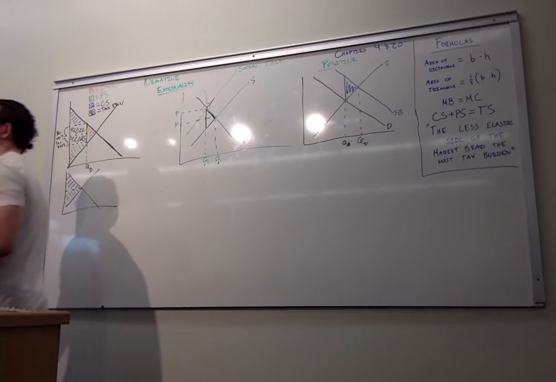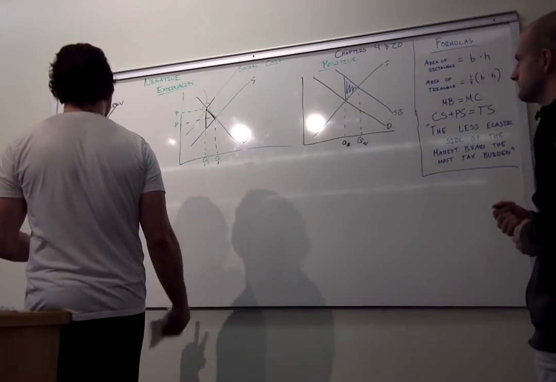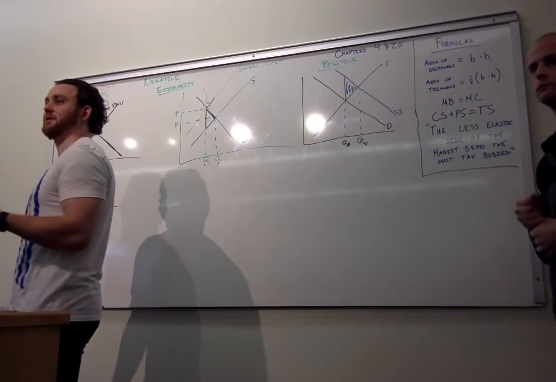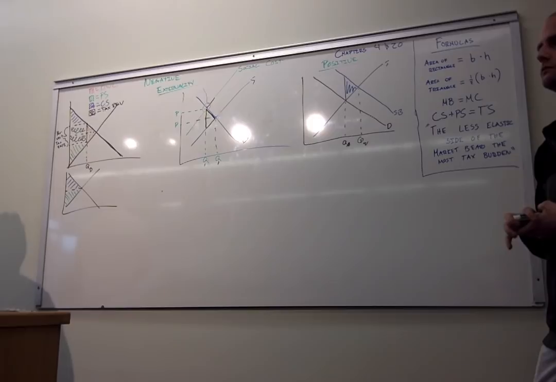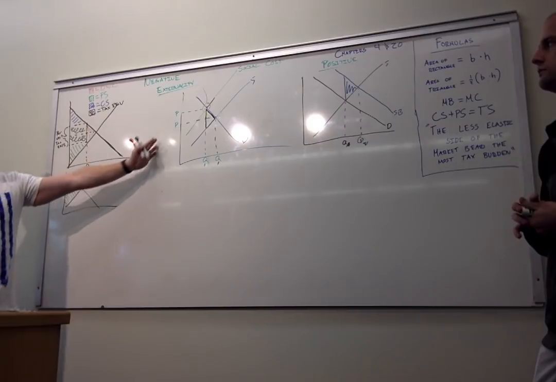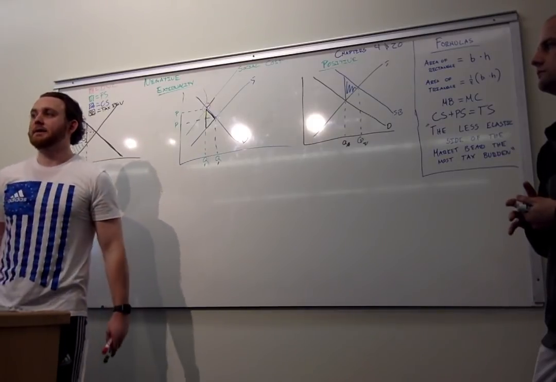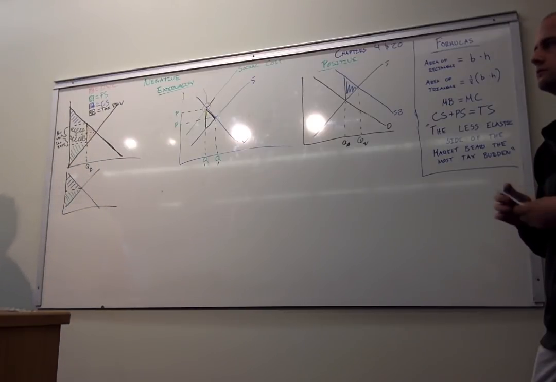You guys know what a command and control system is. Can somebody explain that to me? It's where the government controls the means of production. Yeah, sort of. That's when you're talking about a command economy. But a command and control system can also be implemented to fix externalities. So if the government said, instead of doing a tax, you can't produce more than X amount of units of paper, then that would be a command and control solution.